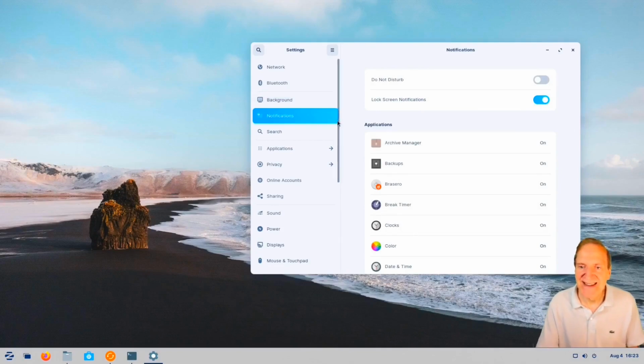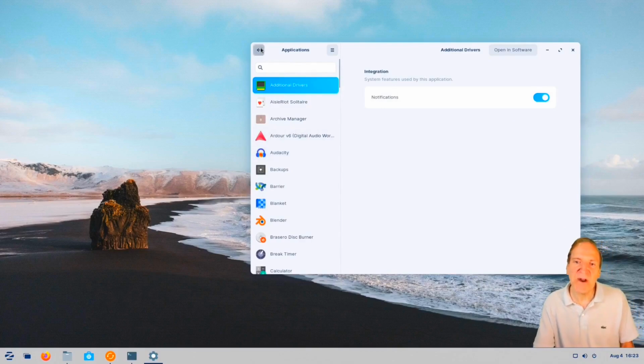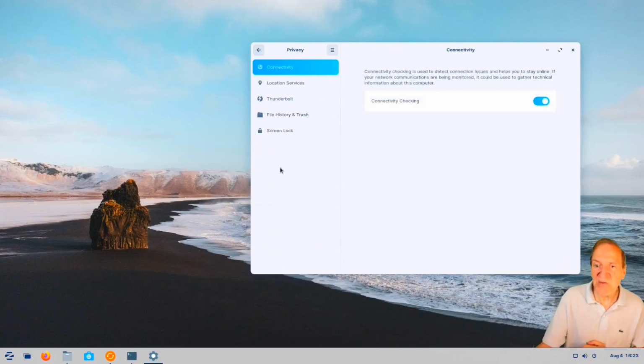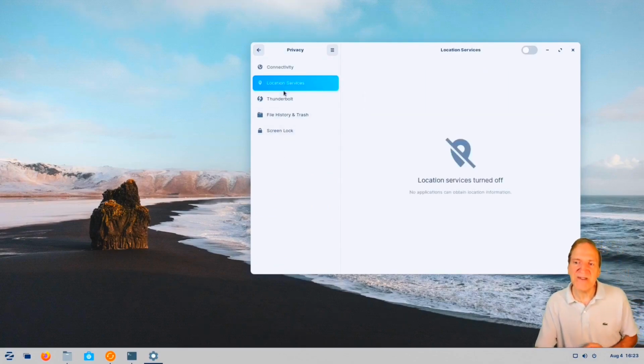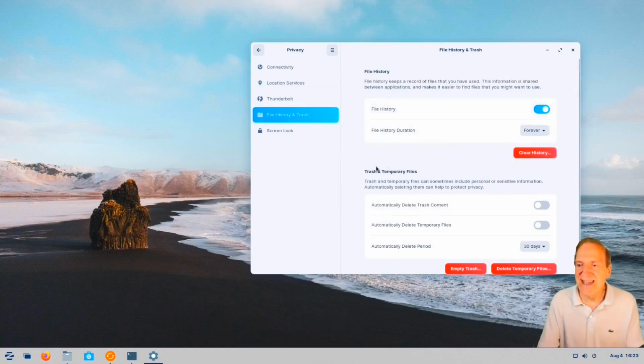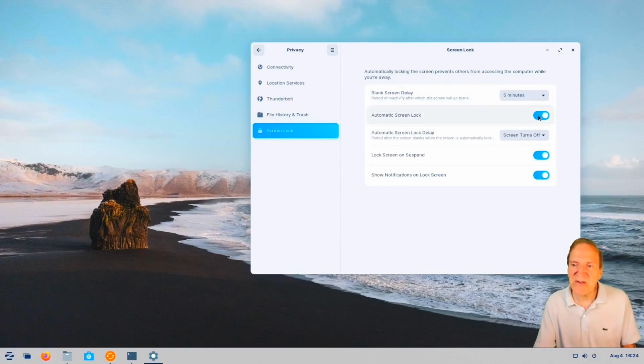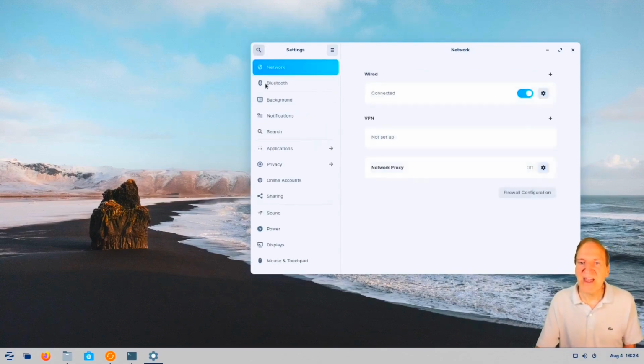I like it. Then here we got our notification settings. Again, these are all standard in GNOME. You've probably seen them a million times on other GNOME desktops, so nothing really new right here. Here's our location services. So I'm just going to touch upon some of the most commonly changed stuff here. Maybe file history if you don't want that showing, or if you do. And then here we got our screen lock. So if you don't like your screen locking up every time it goes into power saver, you can take care of that right there and turn it off.